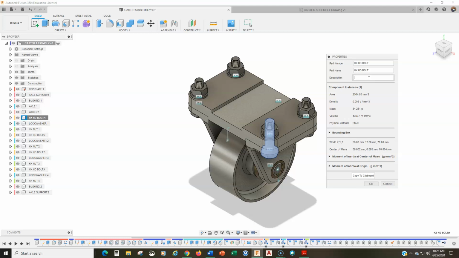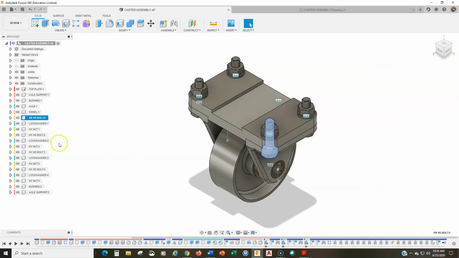All right, so it is an M10 by 1.25 by 40 LG. Okay. So it's an M10 bolt. It has a pitch of 1.25, and we got that from the McMaster-Carr information. All right, and then it's given that it's 40 millimeters long. So that's our description there.